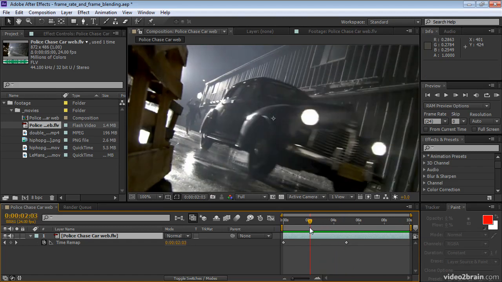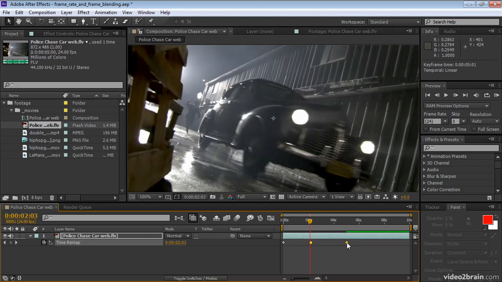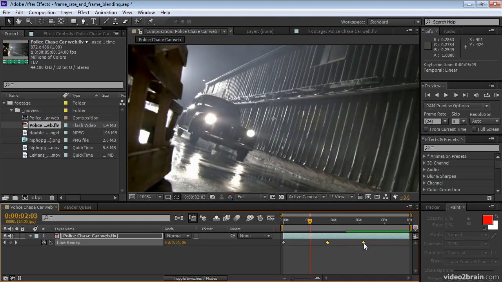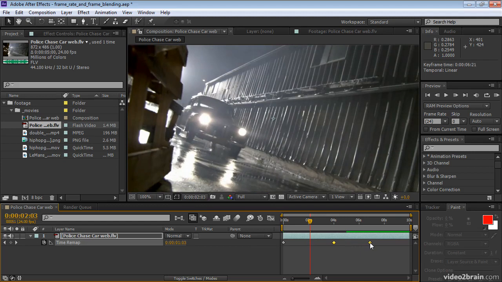So this is the frame that I want to freeze. I'll click this button right here, the Add or Remove Keyframe at Current Time button. That creates a new keyframe. Then I'll select these two keyframes and move them down a bit by just dragging one of them. As long as both are selected, if I drag one, they both come along. I'll just drag it out about 2 seconds.